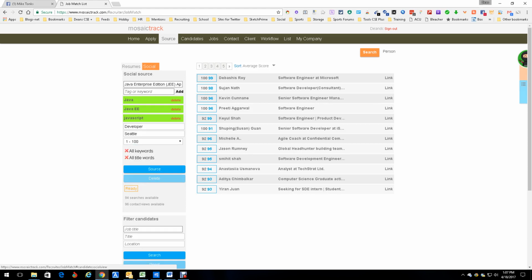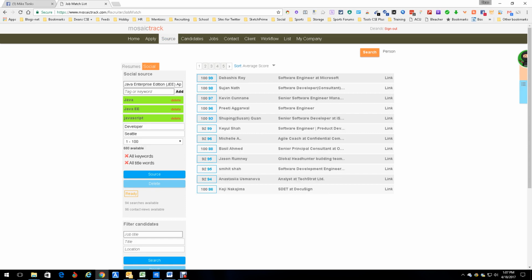The rank, it's based on their rankings, which is a two-prong attack. One, it's their AI's ranking of how that person fits the job description, and two, it's based on the buzzwords. So we got everything we need here, and we're going to go source. Now you see the little green thing up here rolling. That means it's thinking, doing its thing, trying to decide what it wants to do, bringing people in, matching, all sorts of stuff. And as you can see here, we got a nice little list.